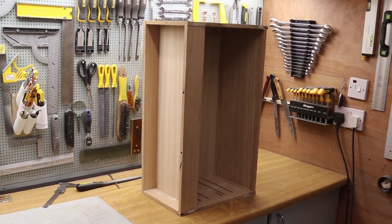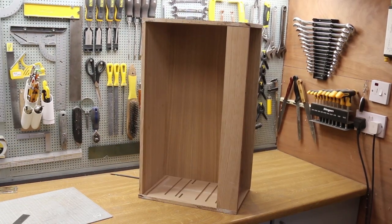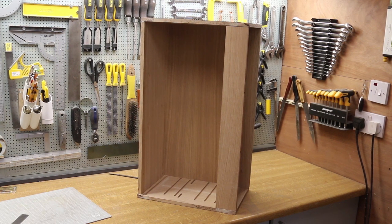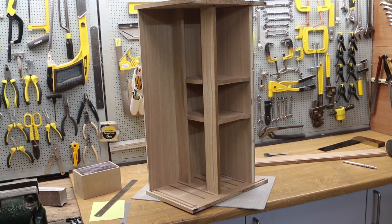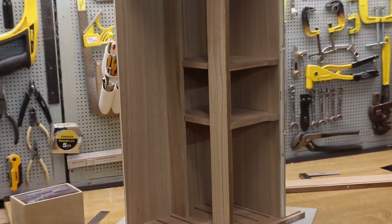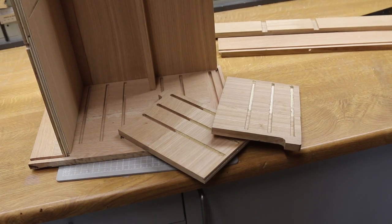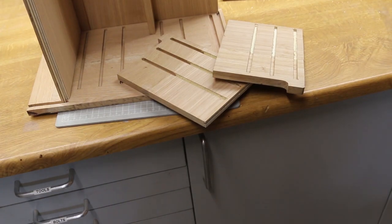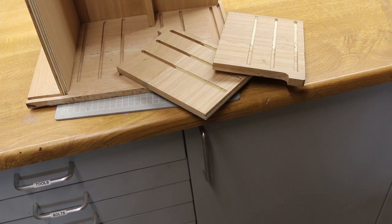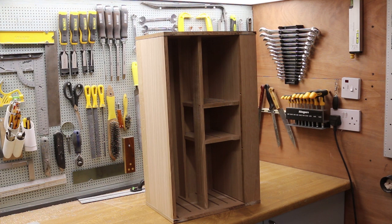First dry fit is better than expected, just one tight spot. Passing one of the joints through the router table again removed a high spot. It now fits quite well. Now, with the central divisions put in place, I can take them apart again and put the slots in for the shelves. With a certain amount of finger crossing, a last trip to the CNC machine put the final draw support slots in. I checked every joint to make sure none were bottoming, then reassembled it for a last dry fit before glue.